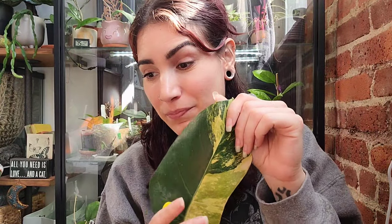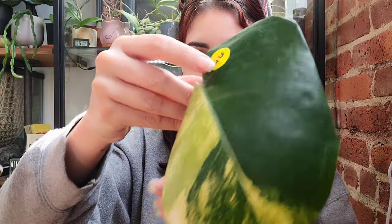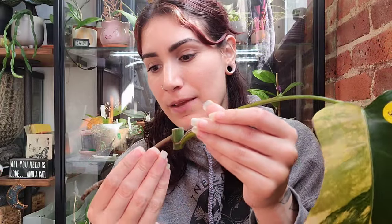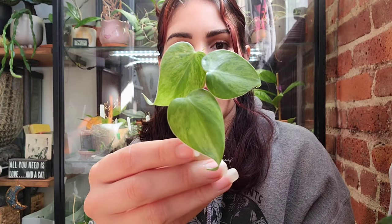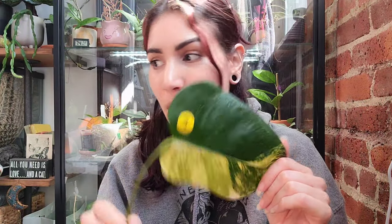Those are my Monstera aurea — so I guess now I technically have three. This one definitely needs to be rehydrated but otherwise it did ship very very nicely. I will leave their information linked down below for you to go check out Cultivar, as well as Black Cat Gardener Shop where I got this cute little variegated Philodendron hederaceum. This thing is so easy going, easy growing — not rooted, but you give it some bright light and the variegation just goes nuts. That is it for this video, I really appreciate you guys for being here. I hope you enjoyed hanging out with me for this little quickie, and I will take any excuse to show you my Monstera aurea because I love it — it's literally my favorite plant.